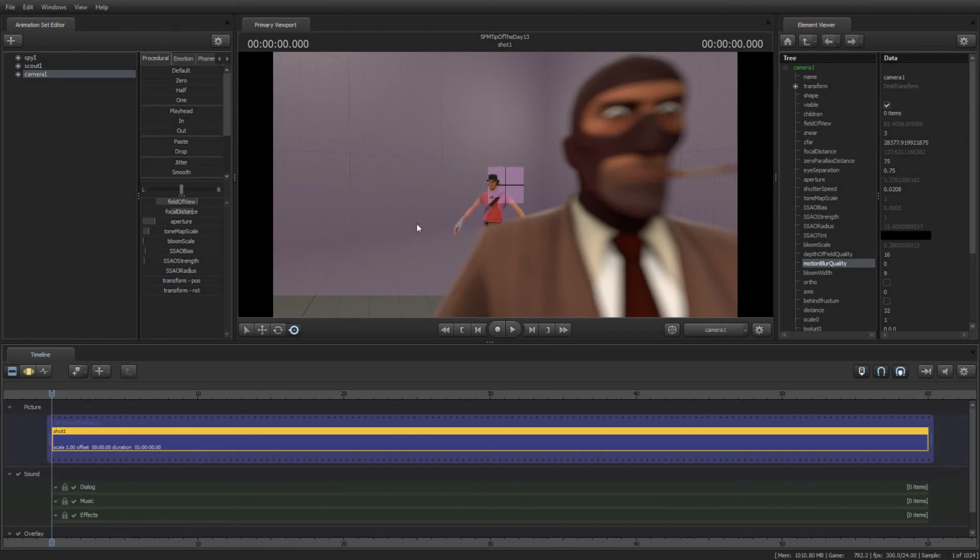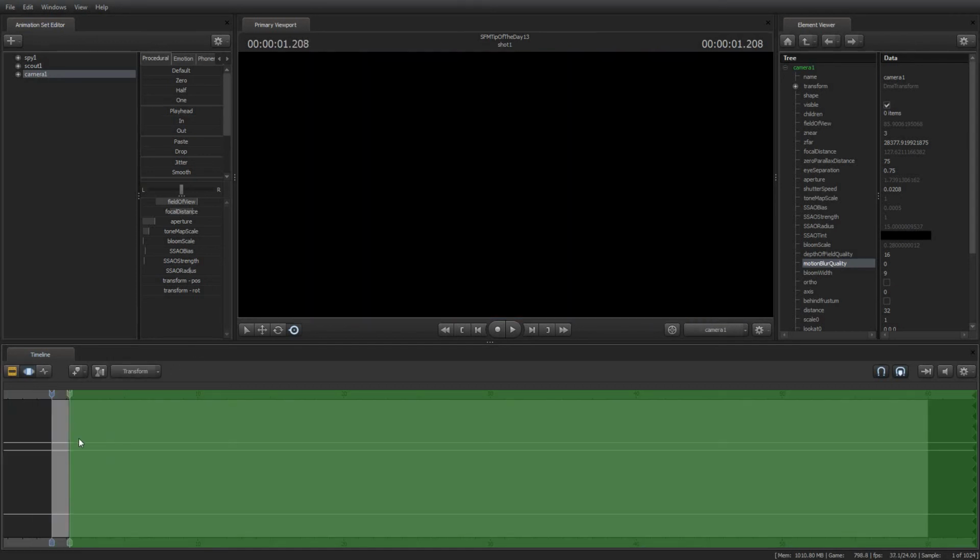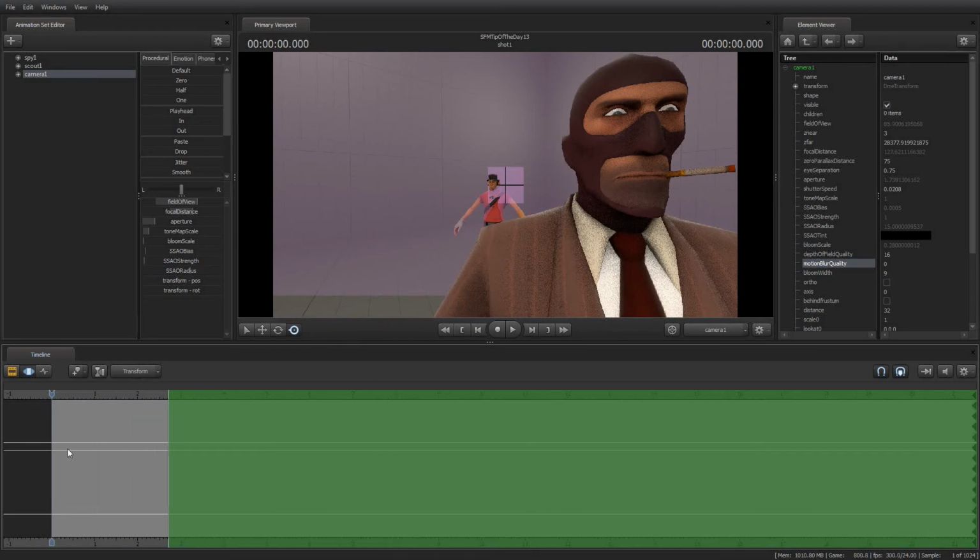Now, one of the things you're going to find is, and you can even animate this, by the way, if I go into the motion editor and select some time, let's say over the course of about 2 seconds, I want that to change so that the focal plane goes from the scout to the spy. So you get that sort of focus change effect.